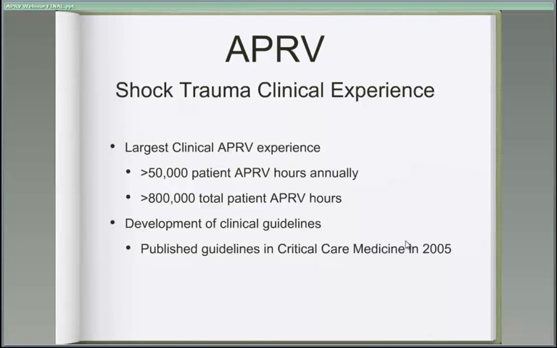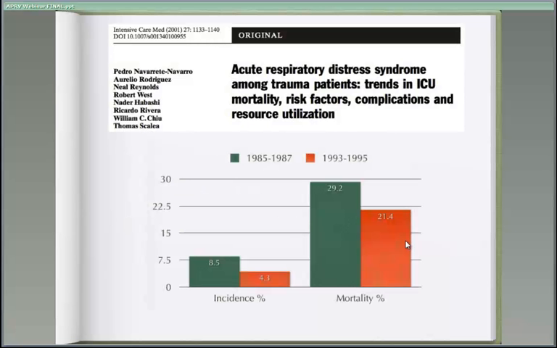About 11 years later, we decided to publish our experience and our methodology, including, of course, our learning curve. In 2001, actually, we published looking at our institutional data, looking at 2 groups of patients between 1985 and 87 and 1993 and 1995. And we noticed that despite increasing age of our patients, a statistically significant increase in the age of our patients, our ARDS rate and mortality was going down. Now, many things, of course, happened during this time, so it's hard to isolate exactly what resulted in the reduction in mortality. But one of the things was certainly applying a new method of ventilation, which was APRV.